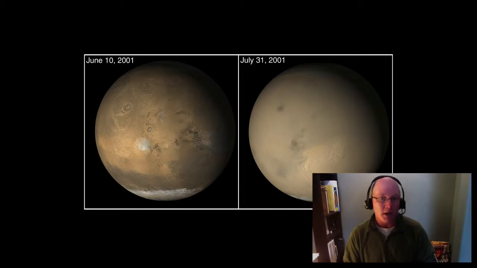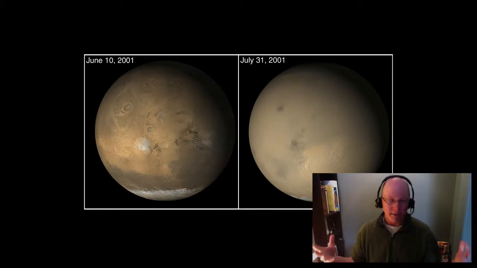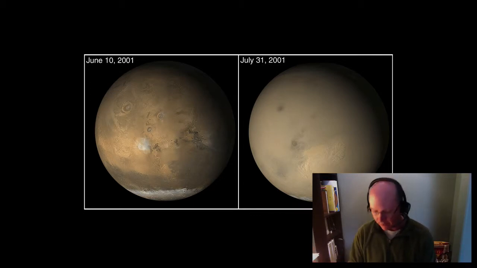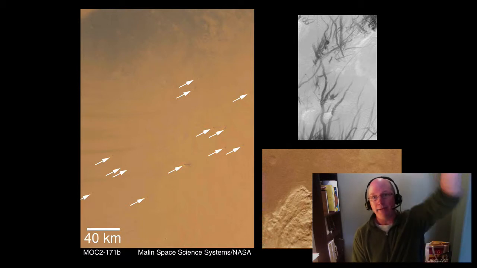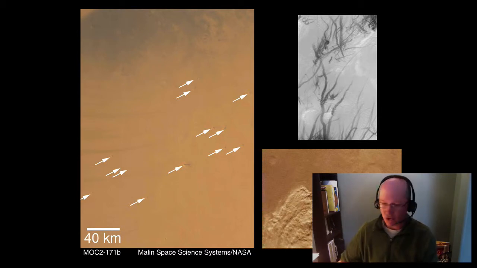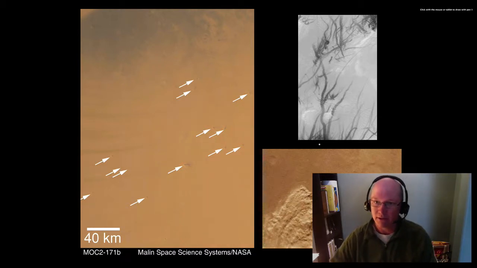So this is a feature on Mars that if we ever visit Mars to stay, we're going to have to deal with. Basically, we have these planet-wide dust storms where it's the equivalent of blowing cake flour all over the planet, and so whatever technology we have up there better be able to deal with that. And probably more impressive, or at least things that you might want to watch out for if you're walking around on the surface, are dust devils, the same thing we have on the Earth, except these are dust devils that stretch up kilometers in height. They're not the little tiny dust devils that you have, and they leave these tracks on the surface that look like this. You can see these dust devil tracks that we can see from orbit.